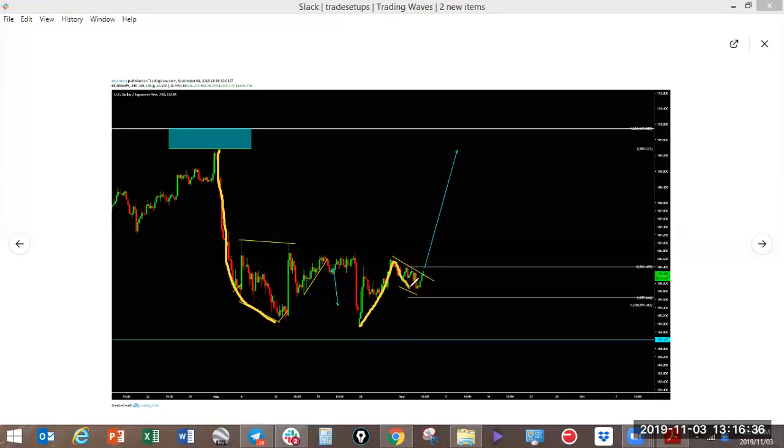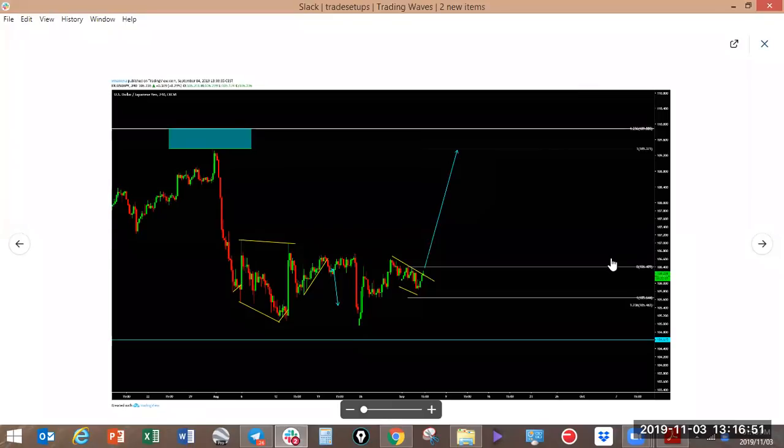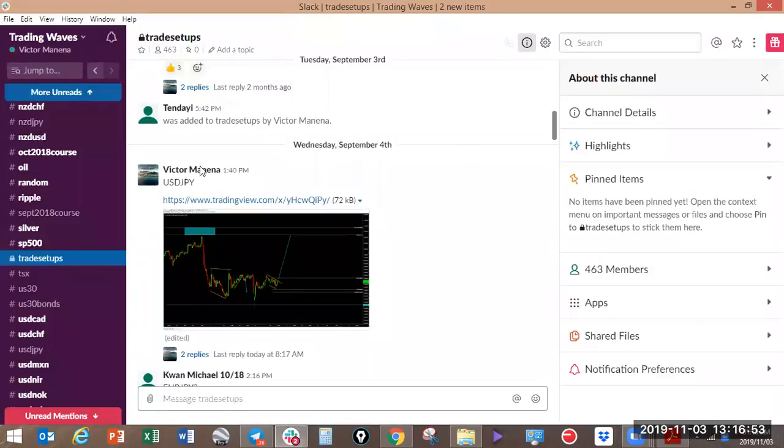Now, when this made another setup here, we said this was going to guide to this level. Yes, it pushed up higher, made a deeper corrective structure here, and then pushed up higher. And now it has reached this level exactly, and you'll see that it is starting to reverse now. Now let's go and look at how that has played out. So I can just show you that. I was looking at that this morning.